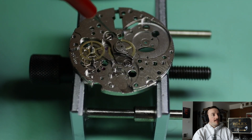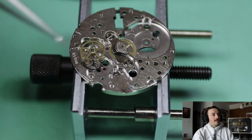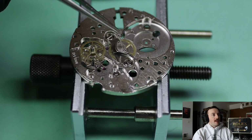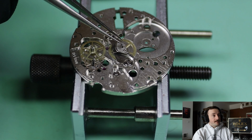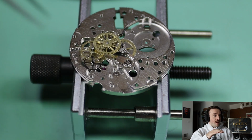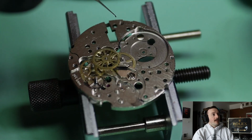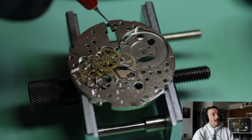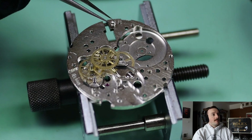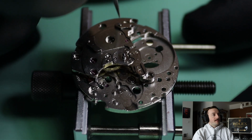Oil for the sweep seconds pinion and center wheel. And that's 90-10 oil, by the way. There's the 3rd wheel with that seconds pinion wheel on top connecting it, and a little D5 for the set lever screw. Train bridge.